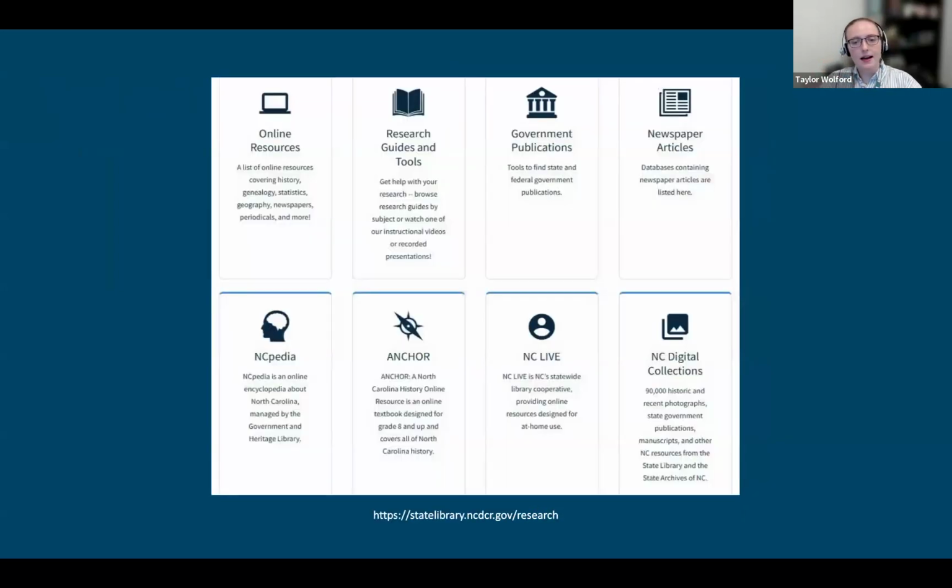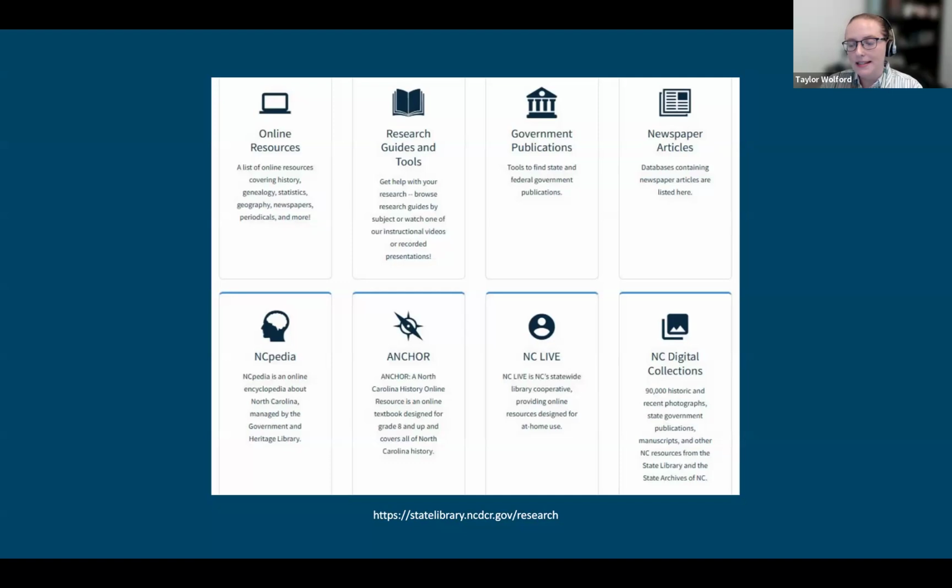So here is just an overview of some of our online resources for genealogists and researchers who come in to visit us. We do have a large number of online resources, some of which Devin will cover as they are accessed through NC Live. These include databases covering history, genealogy, statistics, geography, newspapers, periodicals, and more.